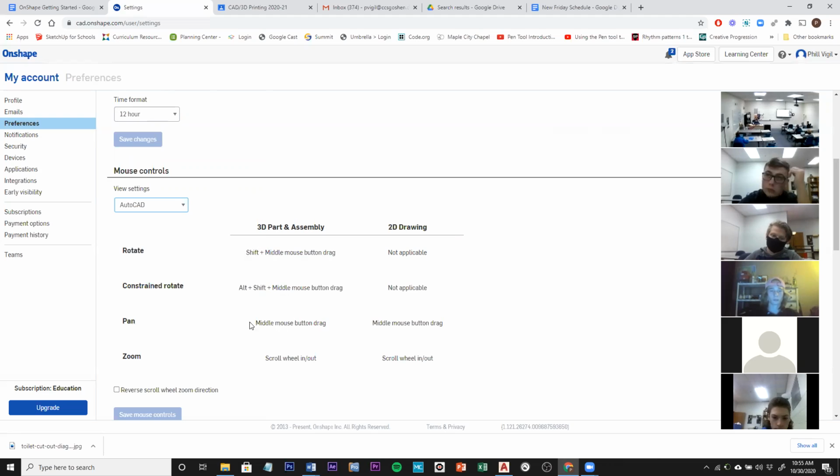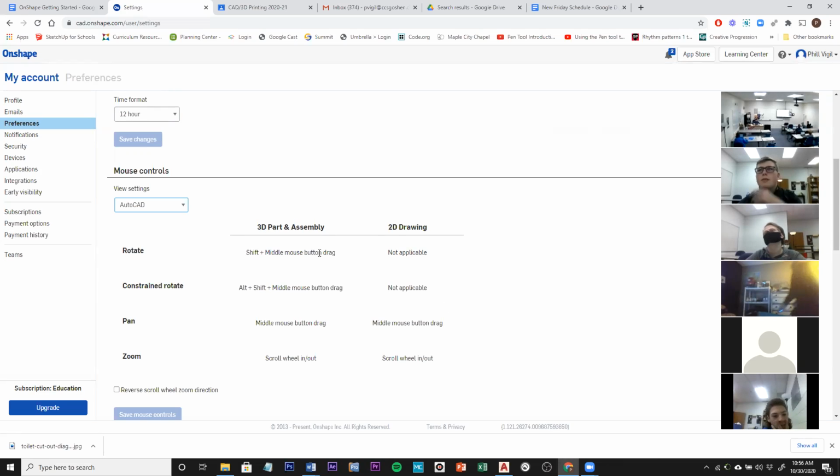Panning is the middle mouse button. That's the hand tool, so you can grab your workspace and move it around. And then zooming is the wheel, rolling forward is zooming in, rolling backward is zooming out with the scroll wheel. So if you don't have a mouse at home, I would encourage you to get one. Everyone get one that you can have. But today, since we're just doing two-dimensional things, I don't think you'll need it that much. Hopefully you'll be able to navigate the workspace.